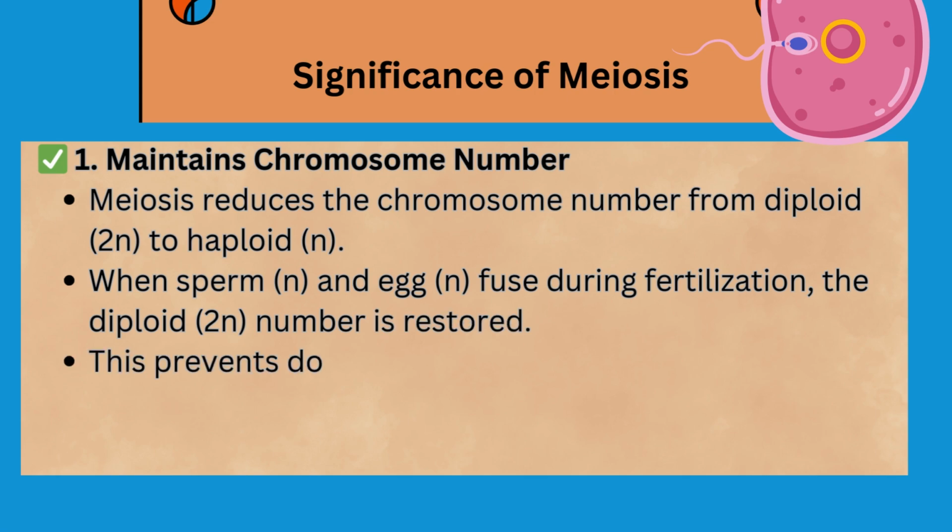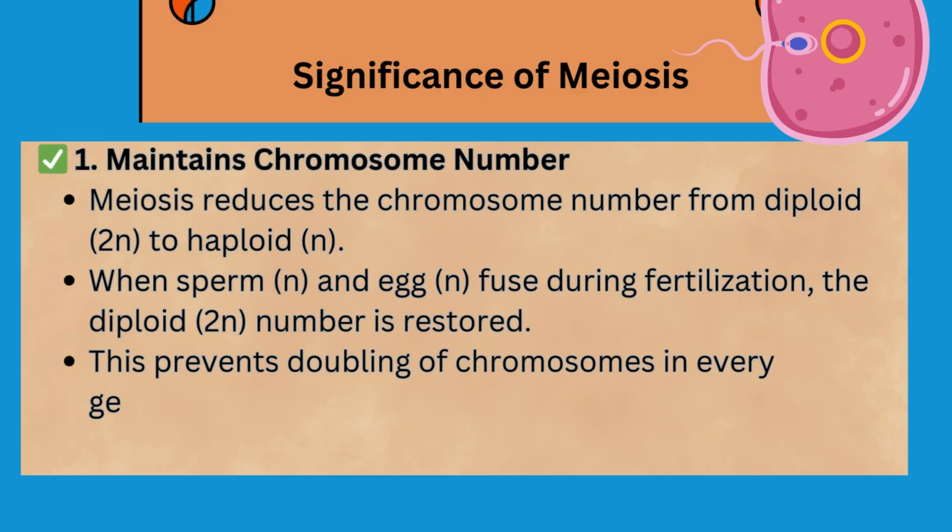Humans have 46 chromosomes in their somatic cells. The haploid gametes, eggs and sperms, formed by meiosis have 23 chromosomes. In the fertilization process, a 23-chromosome sperm fuses with an egg also having 23 chromosomes. The original chromosome number of 46 is restored in the zygote. In plants, meiosis takes place during spore formation.